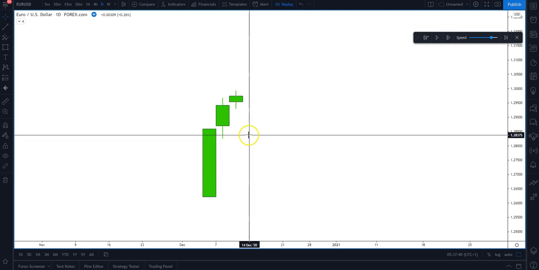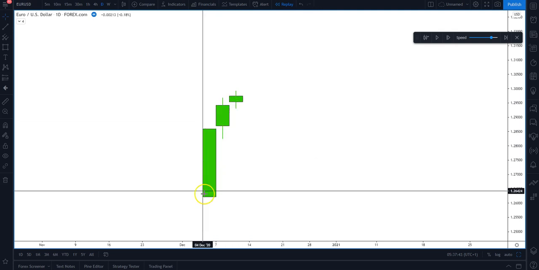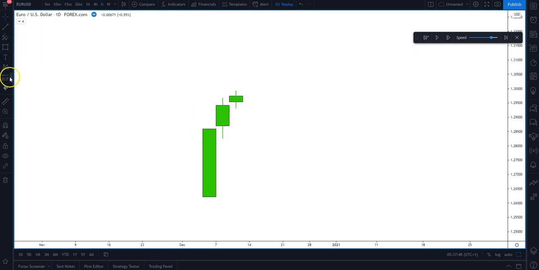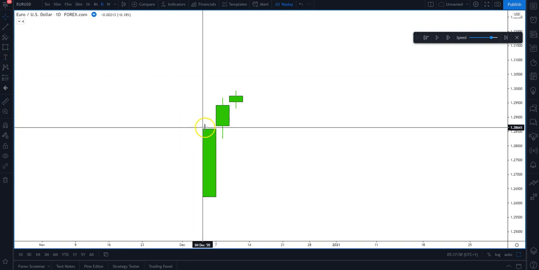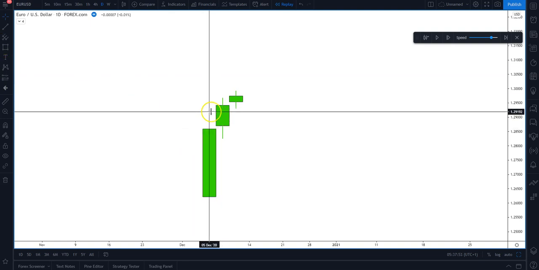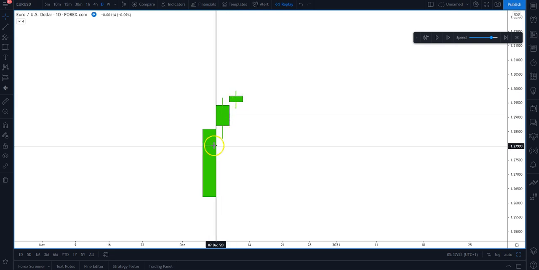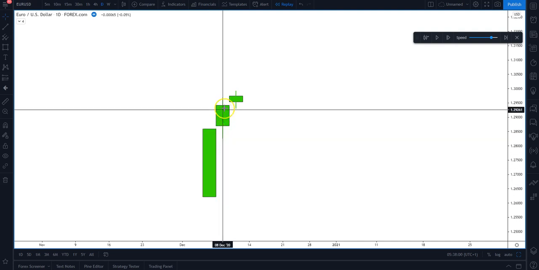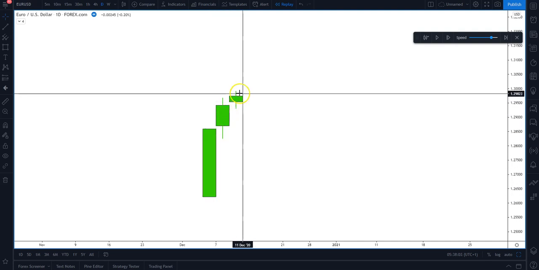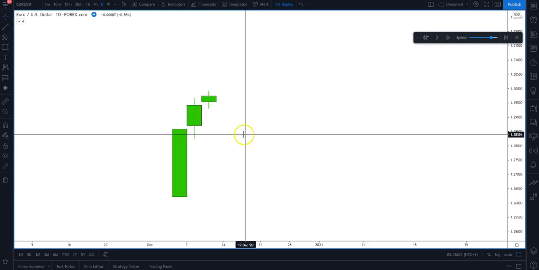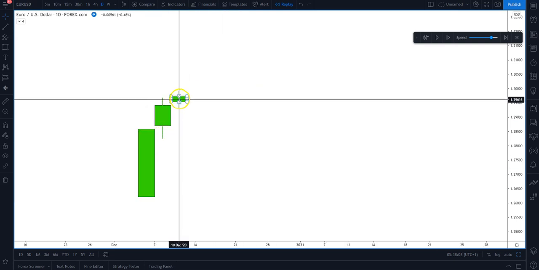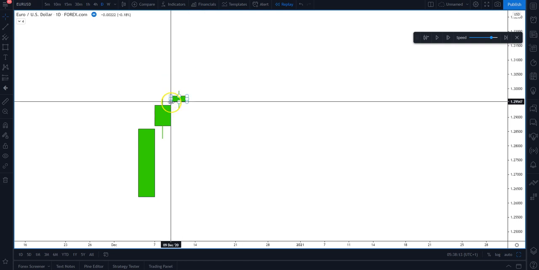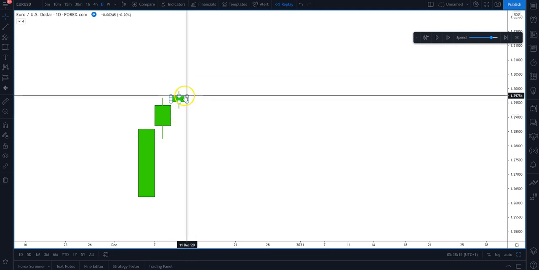Okay. So we have the wicks. Look at all this space. This is what I'm trying to tell you. All this space here, basically the candles are dying as they go up. Even though this is a buy trend, the candles are dying as they go up. You know what I'm saying? So if they're dying as they go up, this marks the peak of the actual trend.